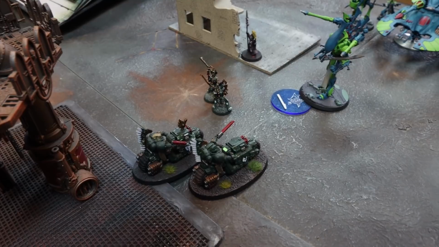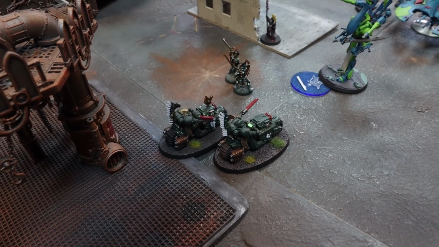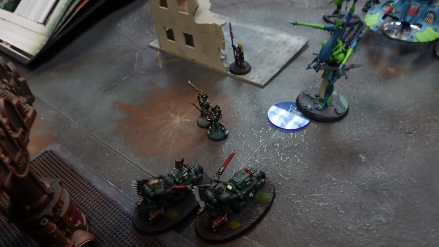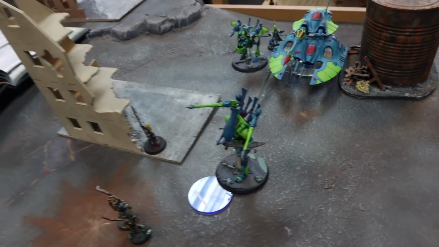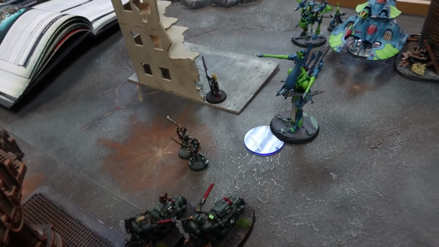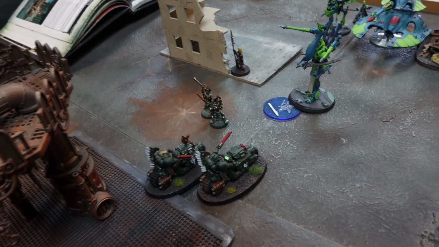So after they fought, I spent 2 CP on Swift Assault, which allowed my Ravenwing bikers over here, my Outriders, to fall back, and they came out of combat over here. So they are out of range of consolidation. He can probably still pile in and consolidate into me, but that should be fine. I'm okay where I'm at there. So that's where we're going to be.